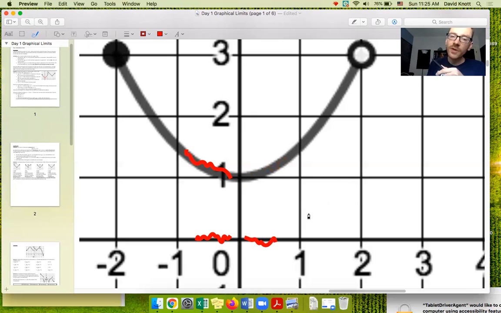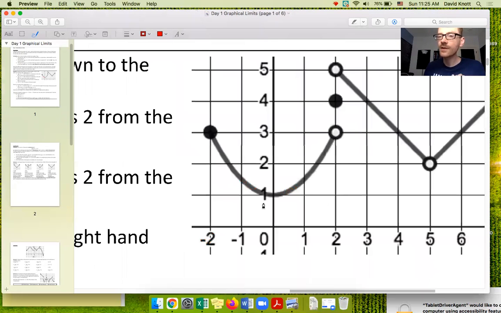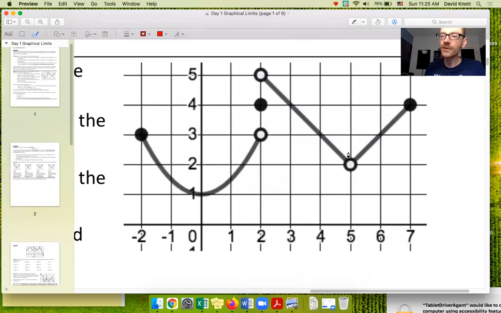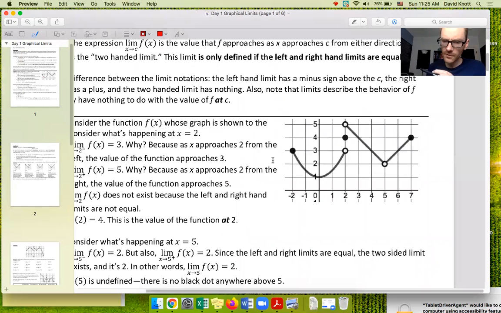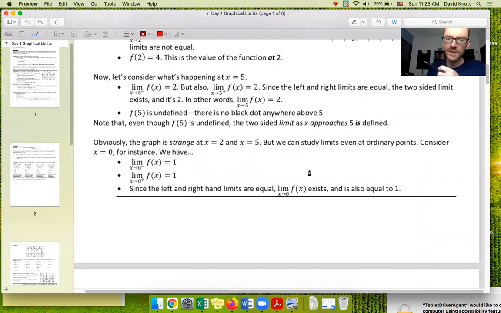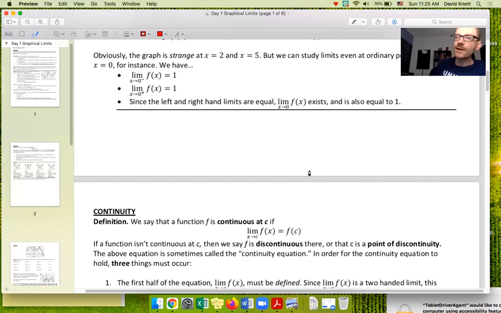In practice, though, we will typically ask you questions at places where weird stuff is happening, right? That's what we'll usually ask you about. Okay, so that's an introduction to limits. Now, that brings us to another concept, continuity. Continuity is a concept that has an everyday meaning, and it has a precise mathematical meaning. And I'm going to tell you about the precise mathematical meaning.